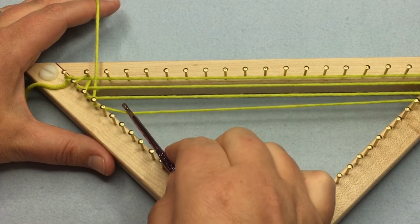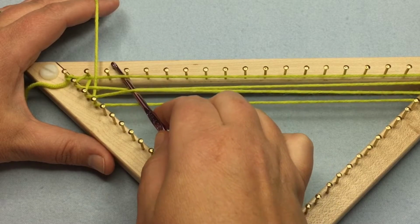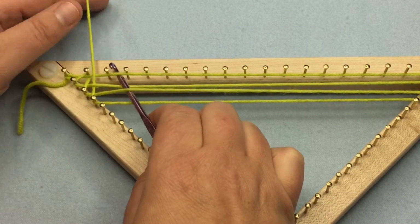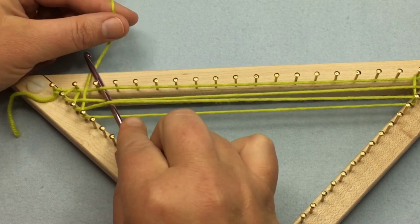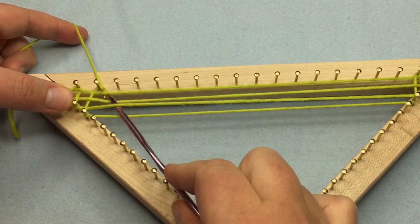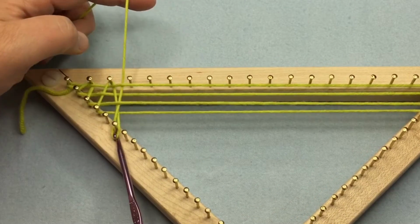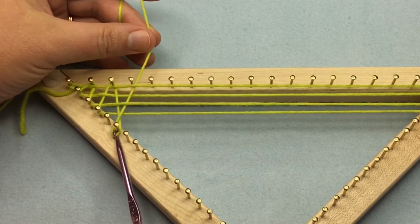So here we go. We're going to go over, under, over, under. Now I'm exaggerating. You don't have to pull them up that hard. So we're going to wrap our yarn around like this and pull it through. And make sure if you wrap it funny, you don't want it twisted like this.